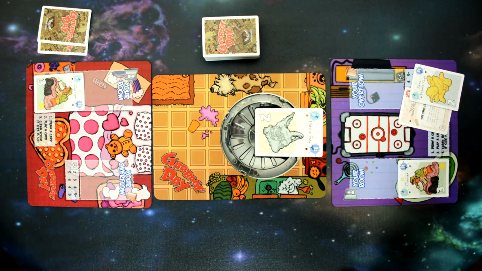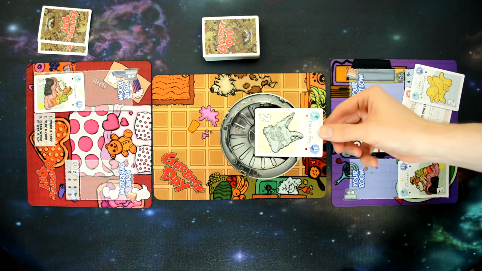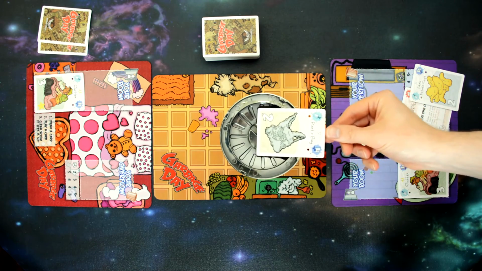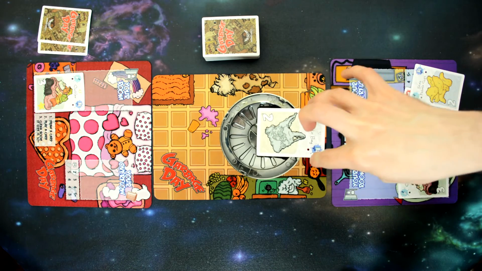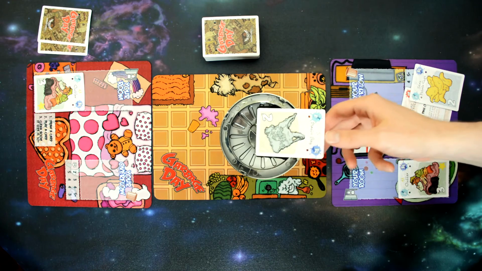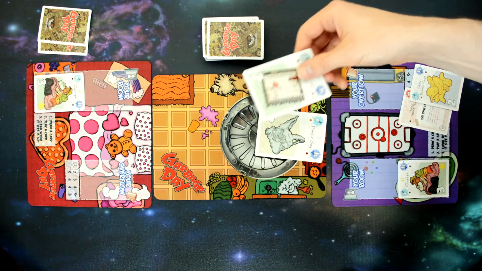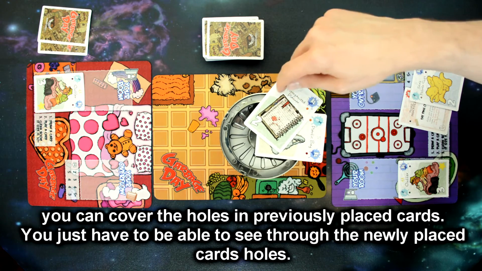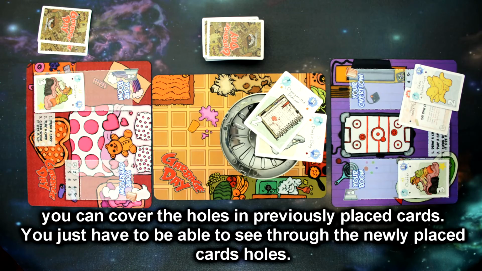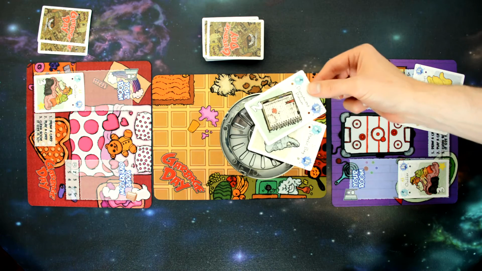Place 1 card at a time, place cards face up, use only one hand to place the card. The holes in the card must be able to see through to the bottom of the table, so you must play a card in a way that you can see both holes. So if we add a second card here, it would have to be something like that so you can see through both holes. You cannot intentionally move cards when placing a card, so you can't shift the card over to get in a better position.